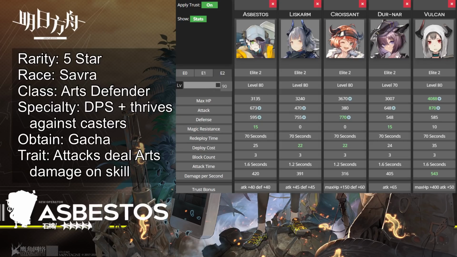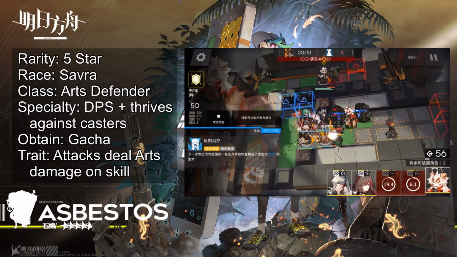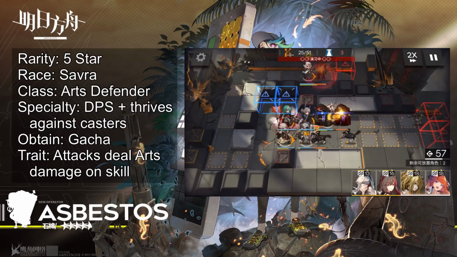So this really helps Asbestos reduce the amount of pressure for the team, and she also gains up to 3 skill points every time she receives magic damage from an enemy. So if you are smart with your deployment order, you can make her tank all the magic damage from the enemy. This, coupled with her magic resist, can also make her a very annoying skill point battery.